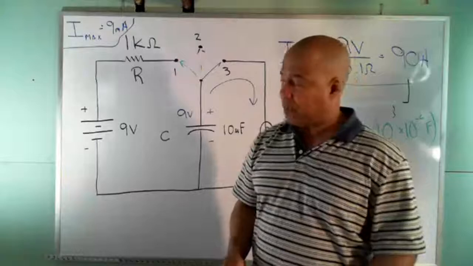Hey, Ron, I got a question. In problem 2, you gave us these two: t equals 0 and t greater than 5 time constants. What if you gave us t equals 2 time constants? So you have 2 capacitors in there. How would you solve that? Would you have to do superposition or what would you do?